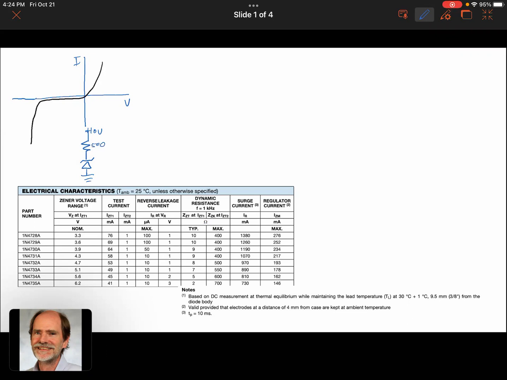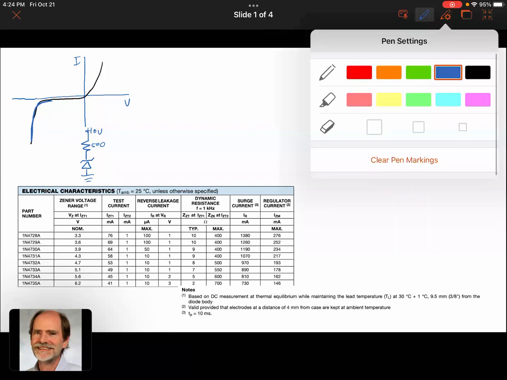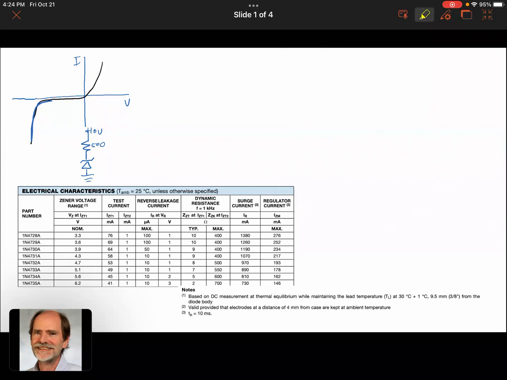This is the general shape of a Zener diode. Now, of course, you could use it as a regular forward bias, but this well-controlled, well-defined reverse breakdown voltage is really useful. But the data sheet gives you all kinds of stuff, and it's maybe hard to understand exactly what you've got.